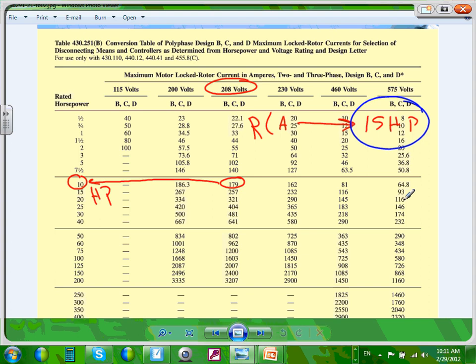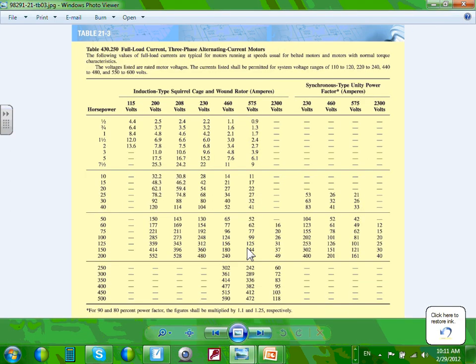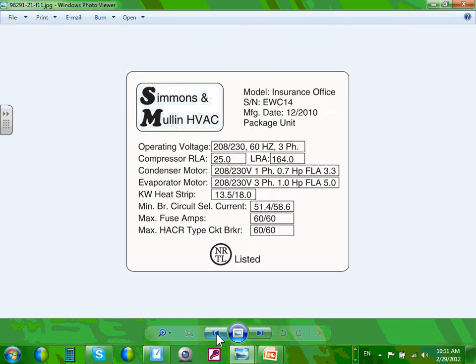Then we size the full load amp based on 1.15 times the rated load amps of the motor, and go up if it's not a standard. And again, we will get back to these and do a lot of calculation on these, locked rotor current for different equipment. So that's sizing the horsepower rating of the equipment. Actually, let's do it one more time.